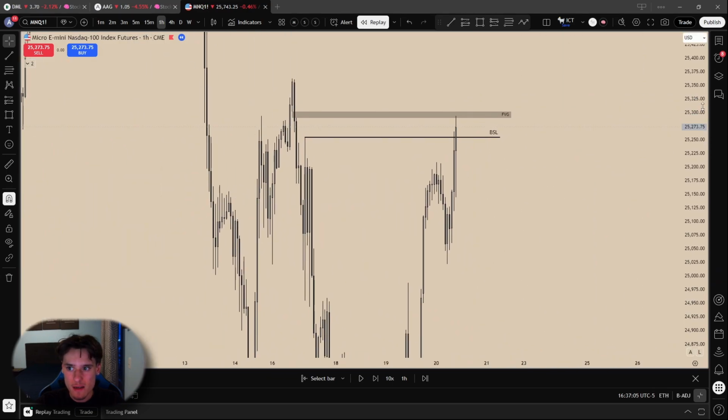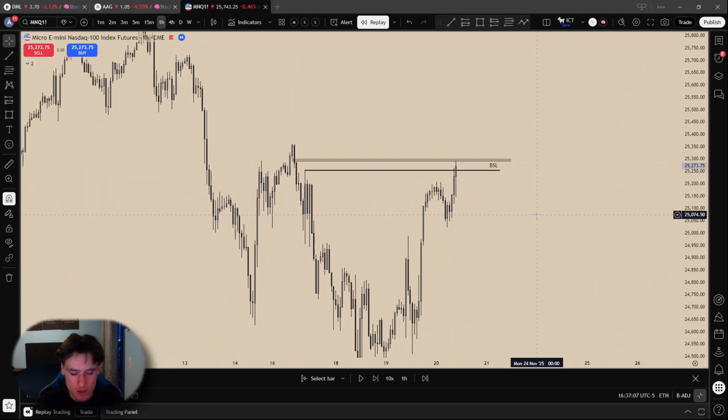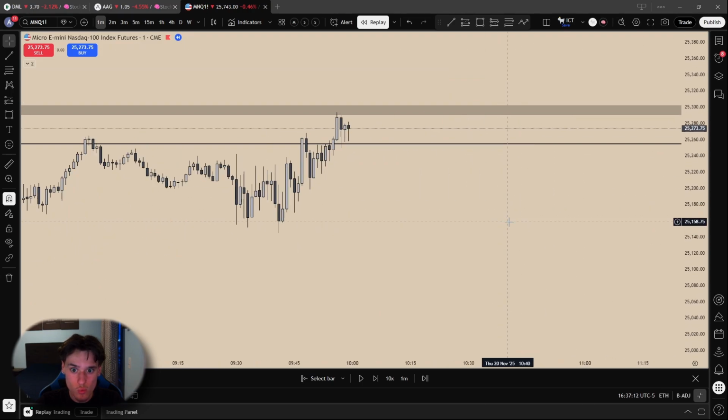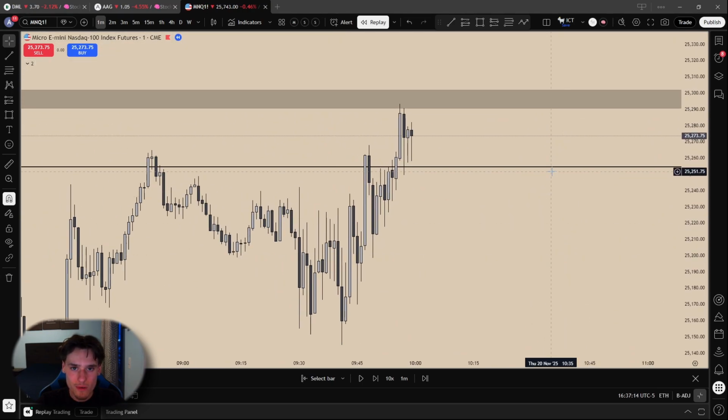So having that in mind, we say, okay, let's hop down to the lower time frame. In this case, let's drop down to the 1 minute time frame. Now we want to look for an entry point. We have our higher time frame confluence, that buy side liquidity, with the fair value gap. Whoa. Now we have a reason to go down. So now we want to look for a manipulation or inversion fair value gap as our entry.